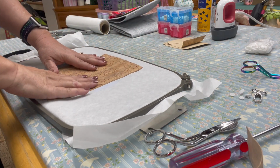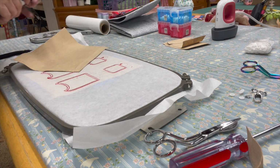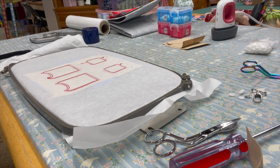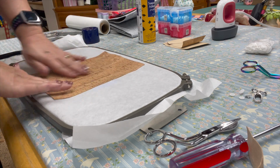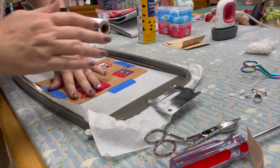And we're going to tape this. Actually, we're not. We're going to use adhesive spray. We're going to use some 505 on this. You can tape it, but it's not necessary. You just want to make sure that it's going to stay down. So there's that. So I sprayed that. I'm going to press it here.